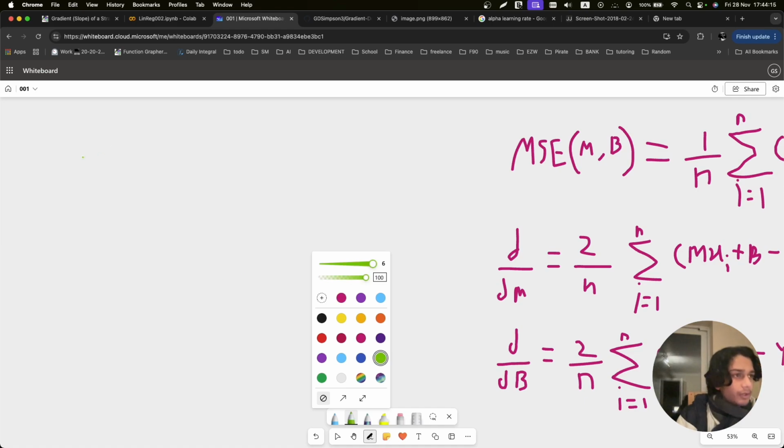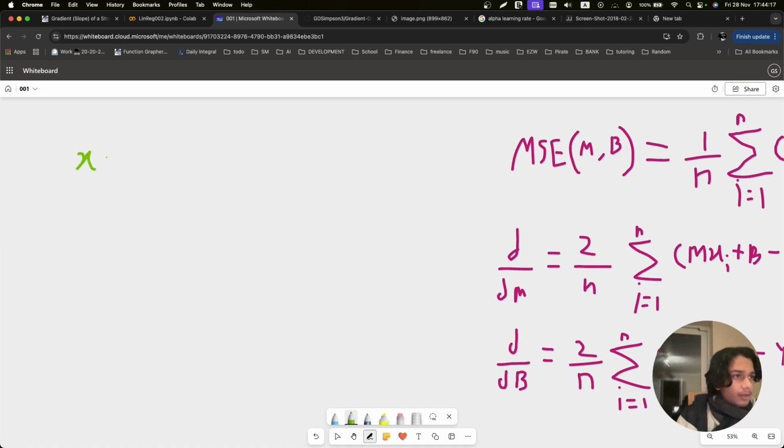So on each iteration, that formula was x equals x minus our learning rate, alpha, 0.1, into the gradient. Now, instead, it's going to look like this on each iteration. We keep iterating over m equals m minus alpha into the partial derivative with respect to m.